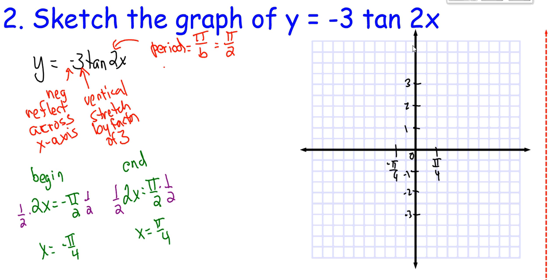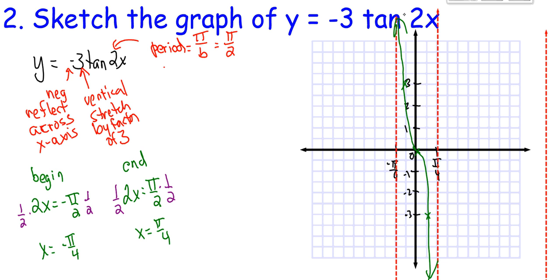So now let's kind of think about that. We've got everything in there. I'll put our asymptotes on the ends of one period. And so there's one of them at pi over 4. Here's the other one. And now the 0 point is still at 0, so that's not going to change for us. But remember, it's reflected. So instead of being negative there, it's going to be positive. And instead of being at 1, it's going to be at 3. And same thing here, and this is like pi over 8, just FYI. At pi over 8, instead of positive 1, it's going to be negative, and then it'll be negative 3. And so then this one looks kind of like that.